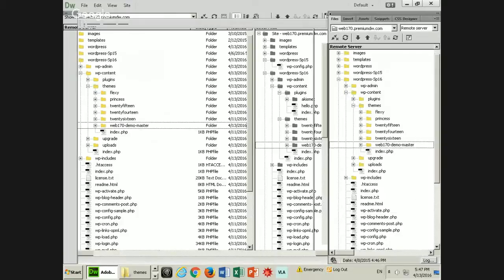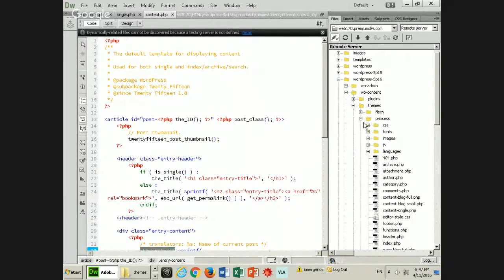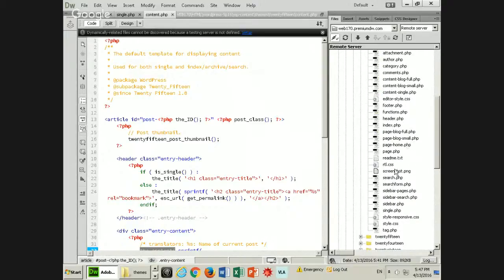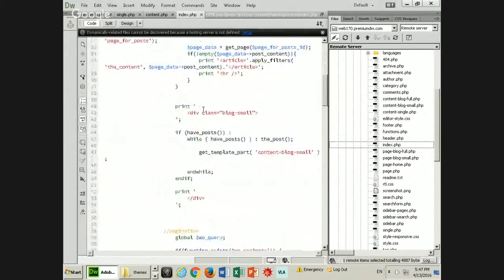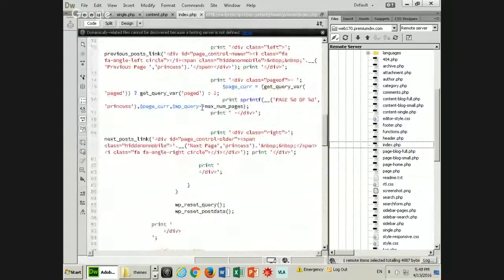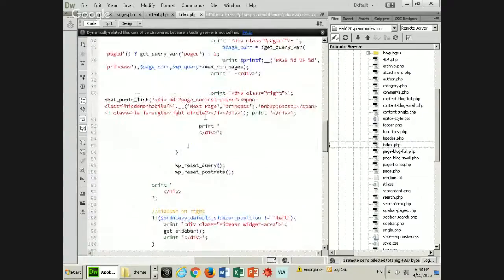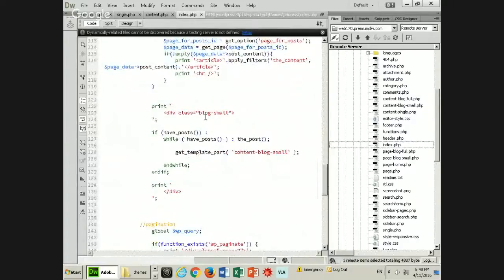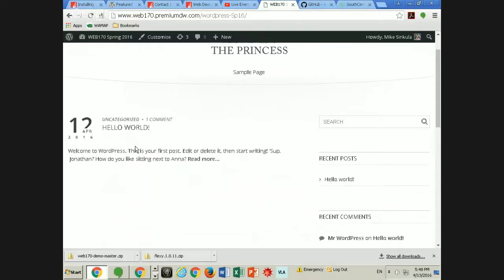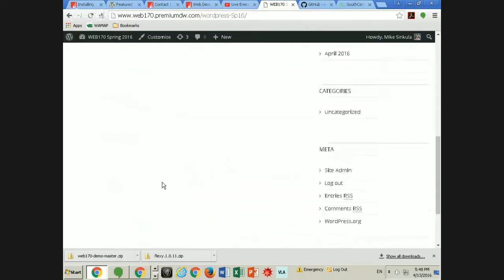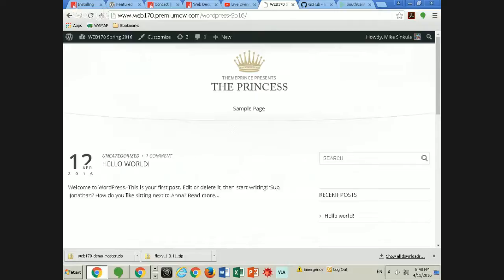If we go and look under the hood of Princess, and we go to index.php, which is the home page, here is some code: if I posted, get template part, content, blog small, etc. So it is pulling this posting, and a lot of blogs use the home page for the feed page.